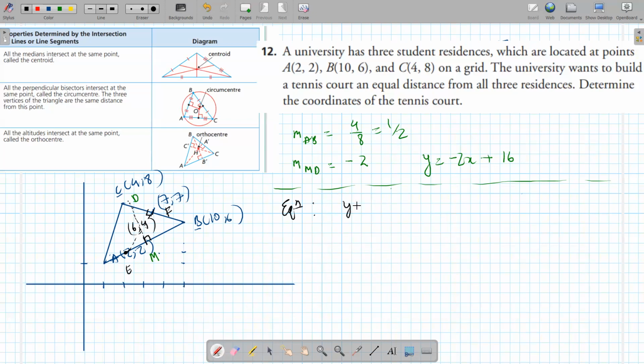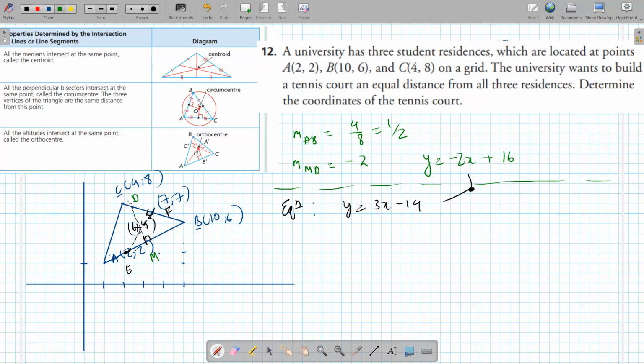So using this information, we can find the equation. Slope was 3, y equals 3x plus b. Let's plug 7, 7 in there. So it'll be 21 plus b. B will be -14, okay? So that's our other equation of EF, 3x minus 14. And that's it. You have the perpendicular bisector here. You have the perpendicular bisector here. Equations, you just set them equal to each other. It'll give you the point, which we'll double check in a bit.